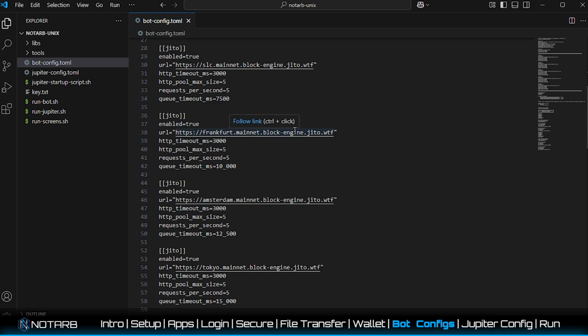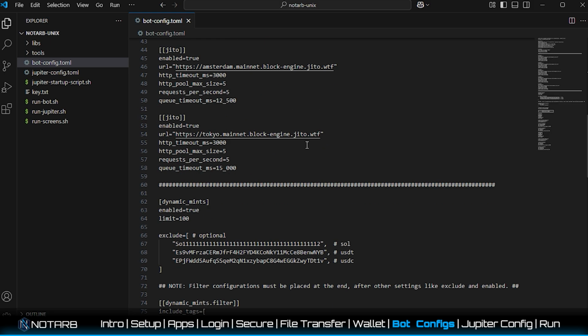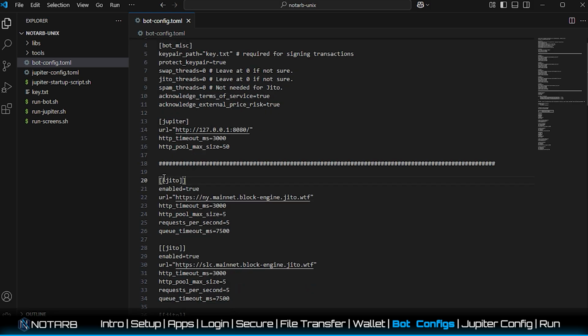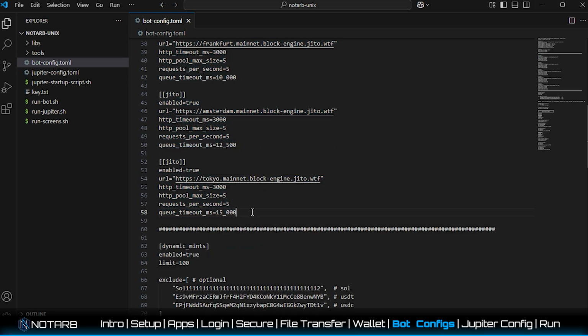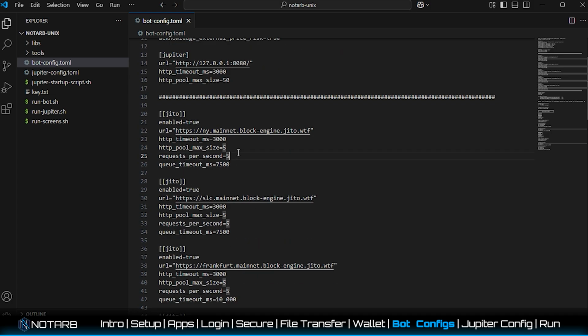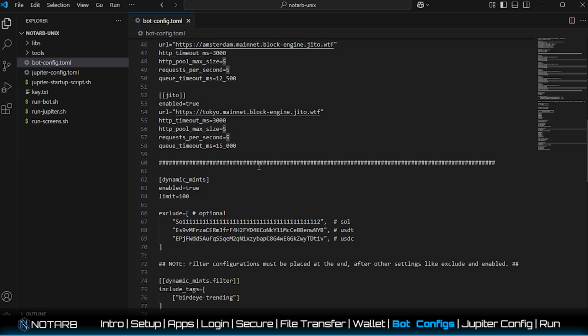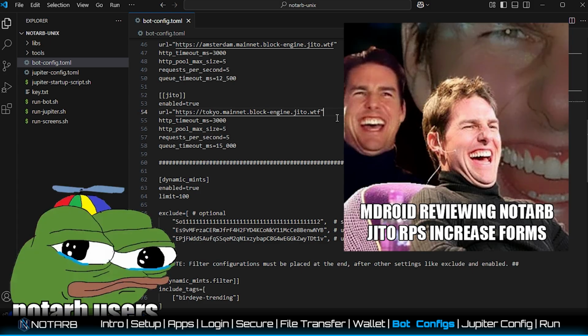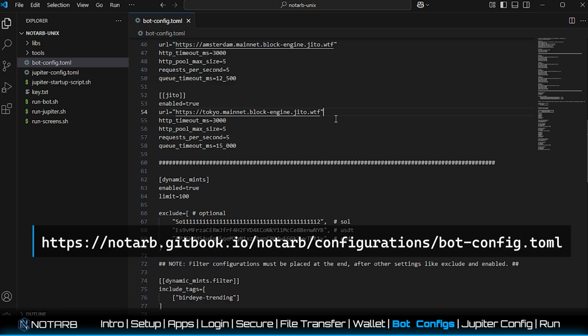By default, the config file will have everything set for the Jito strategy. Here you can see every setting for all the different regions that we have: Salt Lake City, New York, Frankfurt, Amsterdam, as well as Tokyo. And here's where you can fine-tune your strategies with Jito. So you have your timeouts, your pool sizes, the requests per second. Unfortunately, Jito has a default of 5 per second. You can request more, but you're going to have to fill out a form and then wait for a droid to approve it. You can read the Discord for more of that information. And if you check the Git book, it'll have more strategy fields that you can put in for proxies, bind IPs, and other stuff.